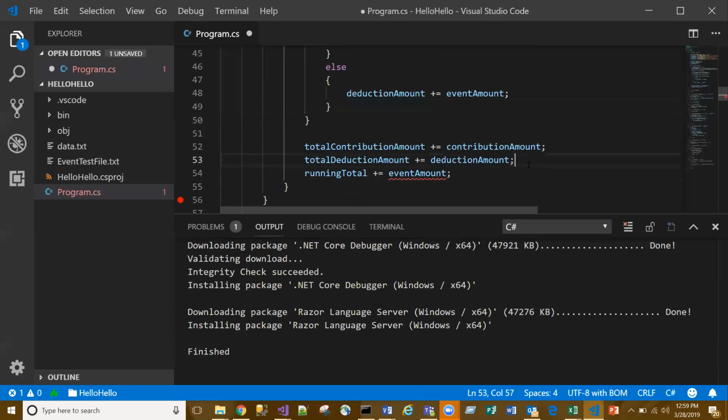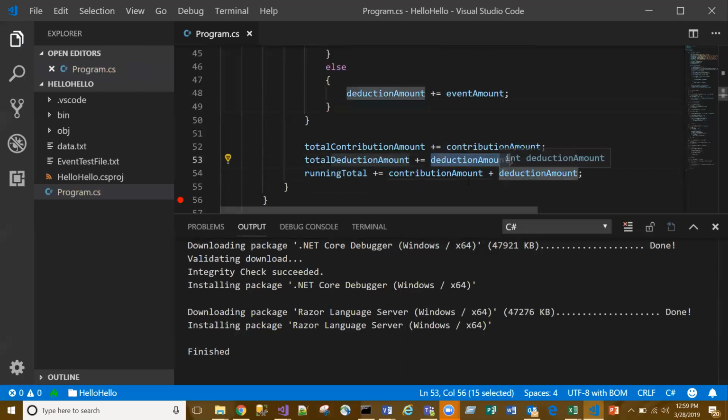Moving this out of our if block here as well. So we've got monthly amounts, right? Deduction amount is a monthly amount, contribution amount is a monthly amount, and then we've got 3 running totals. We've got the contributions running total, the deductions running total, and the running total.